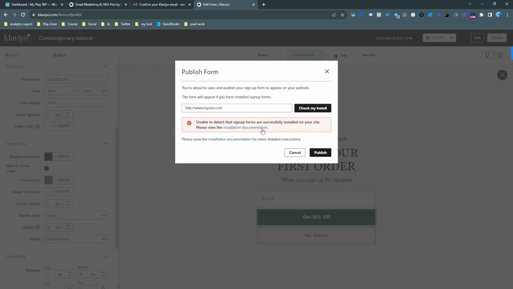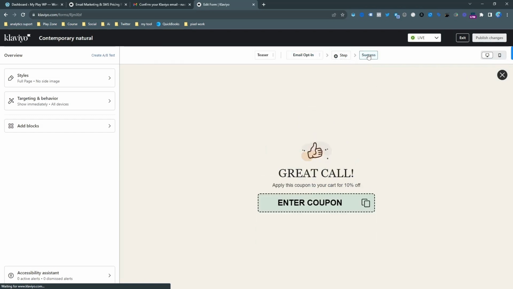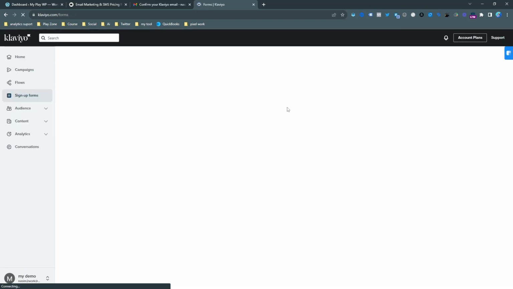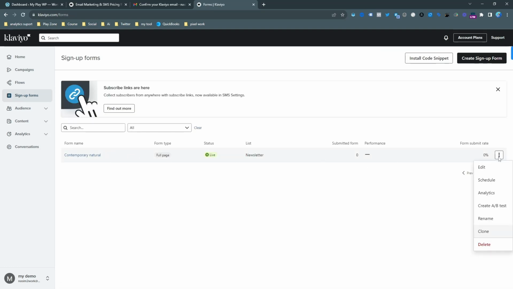And you can see the website is not installed because we didn't integrate this website. So let's publish it and just skip that notice. So hit the publish. And here it is, and our form is ready. So we can use this form on whatever website you have. You can see our form is ready here, and here is a quick edit button, so you can edit anytime. Here are a few options, so you can utilize that.